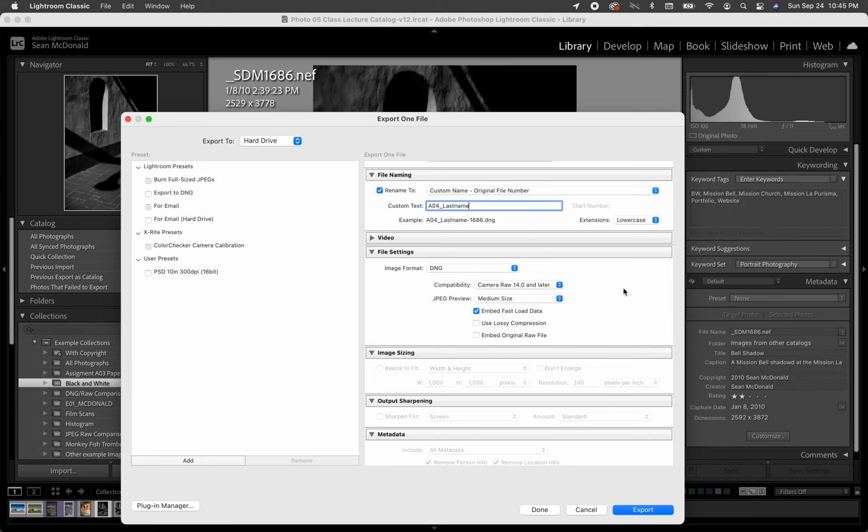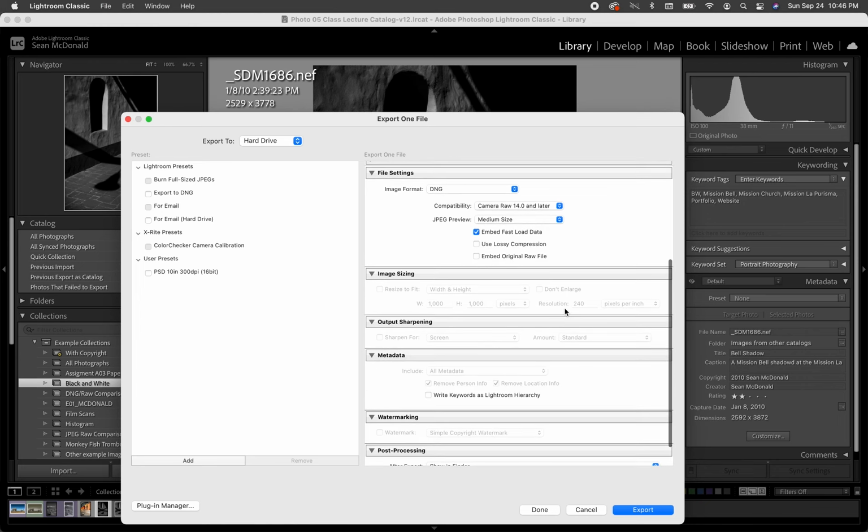Now, if you're doing this for some sort of archival purposes, you can also choose to embed the original RAW file inside of the DNG. It makes a much larger file, but later on that can be extracted out for whatever purpose. The rest of these options don't actually show up because they're all default allowed or not allowed. For example, there's no image resizing because they're not creating a pixel image such as a PSD, a TIFF, or a JPEG.